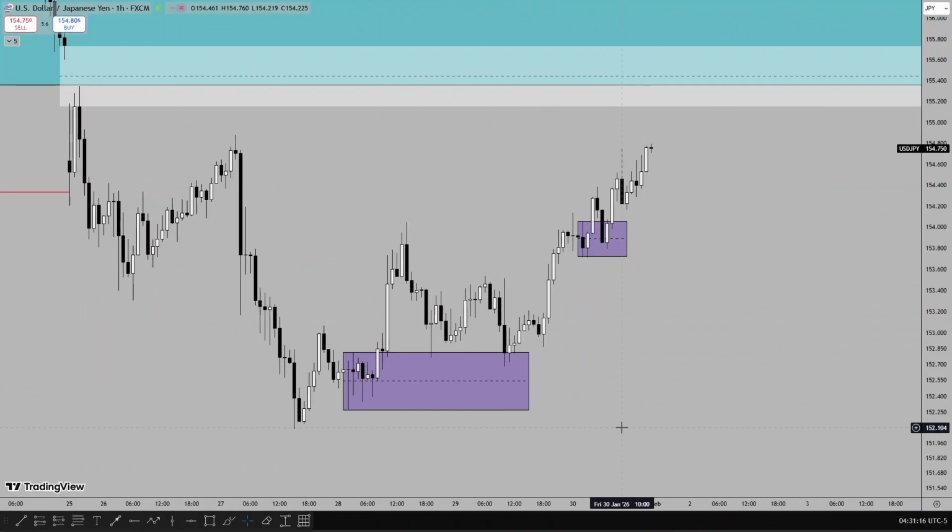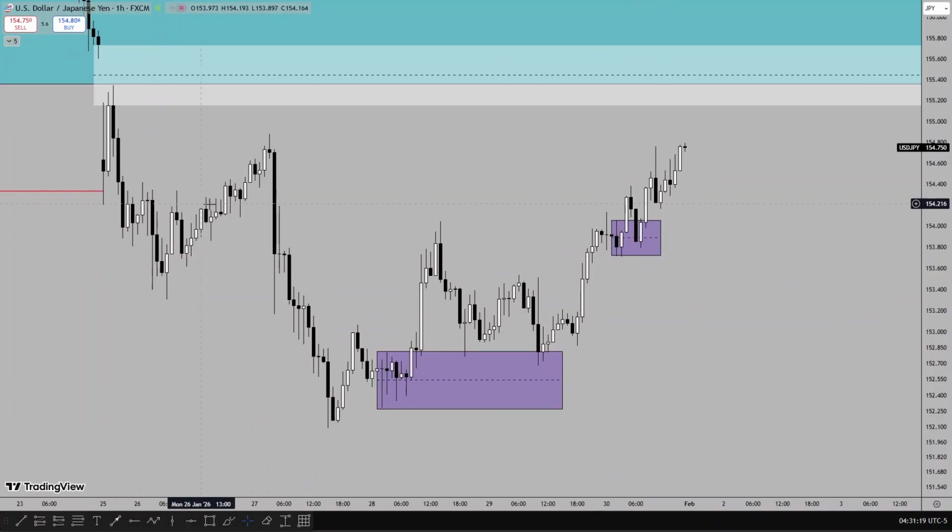On the 1 hour time frame on USD JPY, after the closing price on Wednesday, which was aligned with the dollar index, price retraced to a 1 hour point of interest because there's an internal shift leading to the retracement to Tuesday's range. There was an internal shift, and we're anticipating a counter bias to a retracement to a daily point of interest. After price retraced to the 1 hour order block, we expected it to trade higher.